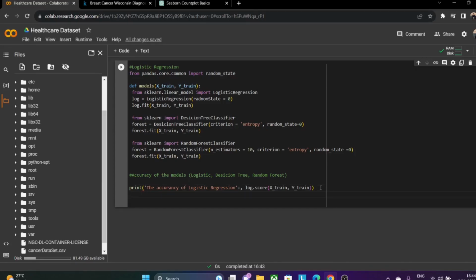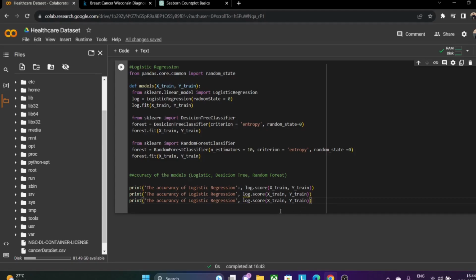We're also going to copy this for the other two classifiers. So we're going to have a print here and another print. One is going to be decision tree, and one is going to be random forest. Here we're going to have the tree score, and here we're going to have the forest.